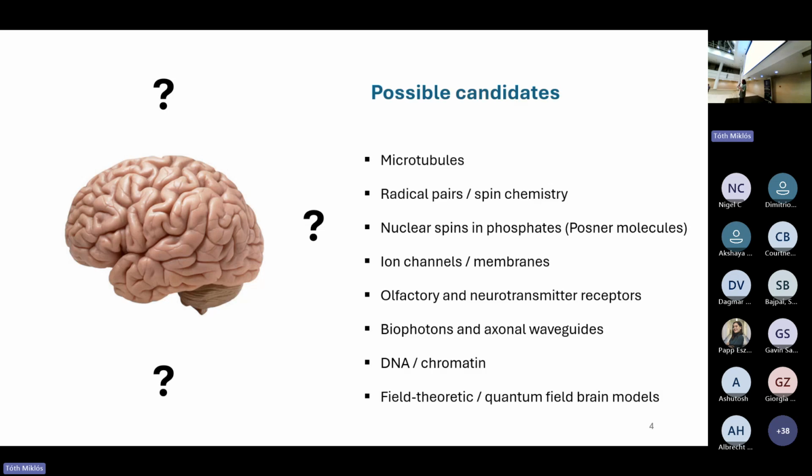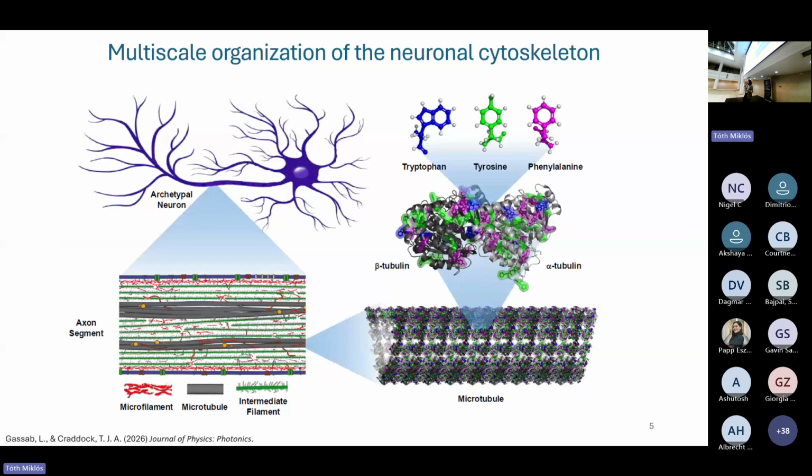When you look at a quantum perspective, you have different candidates, a lot of different candidates we could look at. But what I do in my projects is I focus on microtubules. They are a very interesting candidate because, first, they are in the neurons, that is, in our brain. And inside this neuron, we have different elements, for example microfilament, microtubule, or intermediate filament. So I focus on the microtubule part.